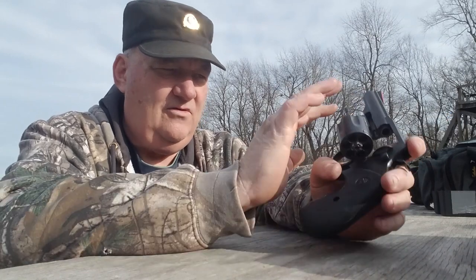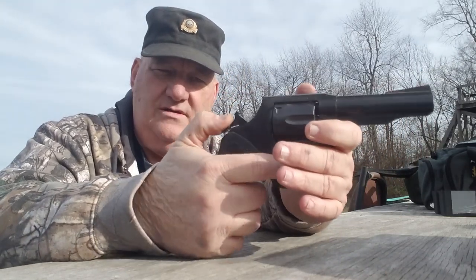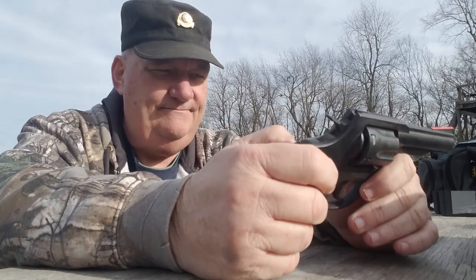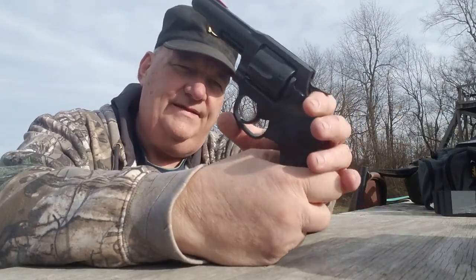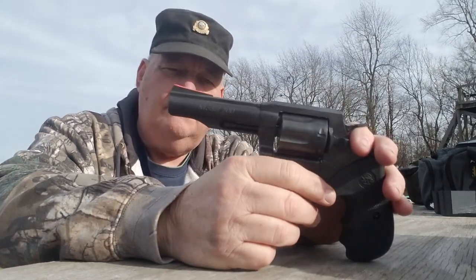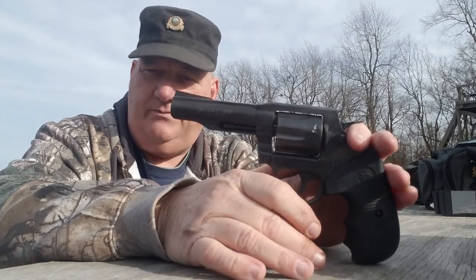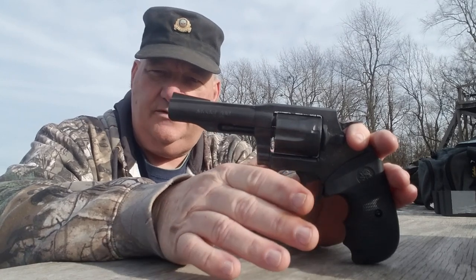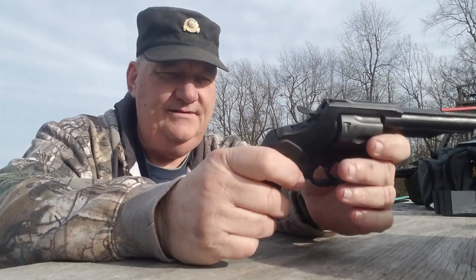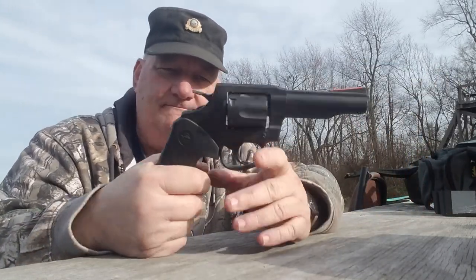It has the same style crane ejector and so forth on it. It has a Colt style hammer, which is very reminiscent of an older Colt revolver. And I think overall they've tried to make this gun look different today. I can remember when the shroud went all the way out to the end. Today they've tried to make the gun look somewhat like a Colt Viper, which was a very short production run gun that Colt produced in the 70s and 80s, or maybe even the 60s. I don't know, I didn't research the Viper. But it kind of looks like one.